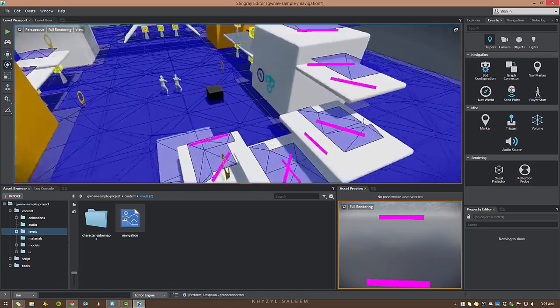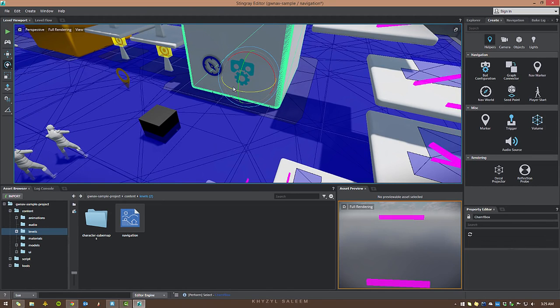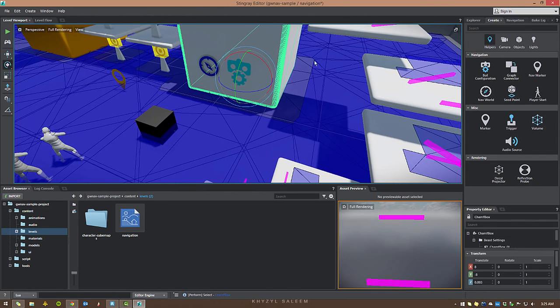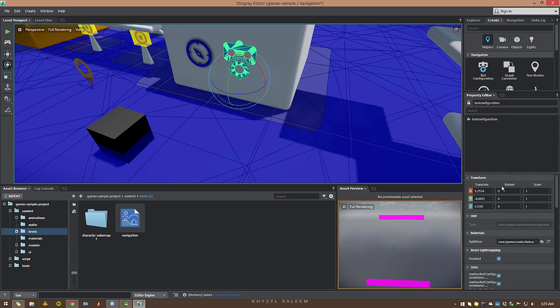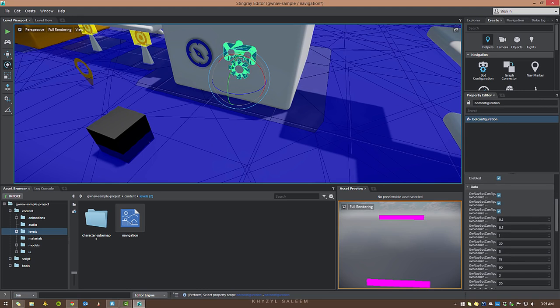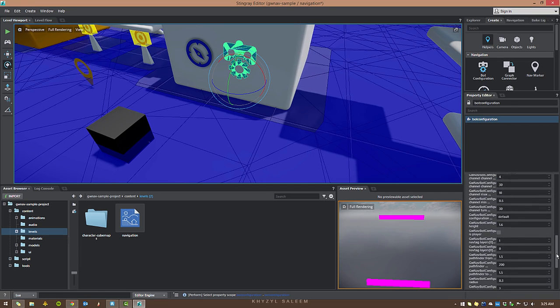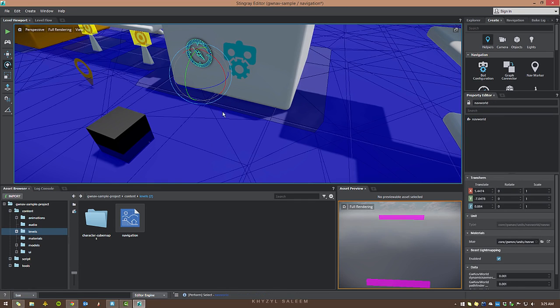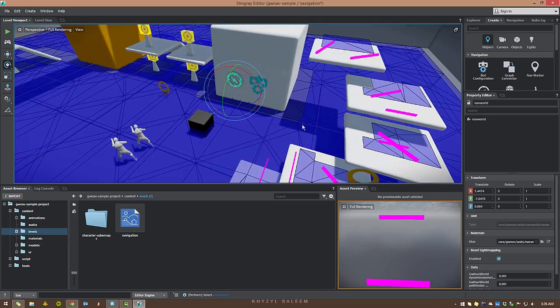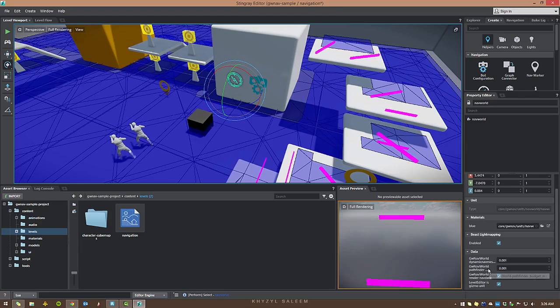All right. Now here in the world, we already have our bot configuration. So if I were to select this guy here, that's our bot configuration. If we go to the property panel and click on bot configuration, we get all of the information for our navbot, such as dynamic avoidance information, avoiding other bots, avoiding dynamic objects, and so forth. A lot of details here that you can adjust for your bots, your AI. Then we also have our nav world, and this is the core which holds the data of the nav mesh and so forth. And you can also set some of the properties here.